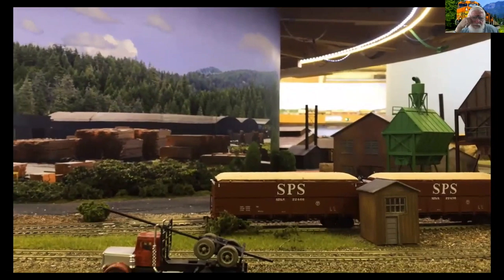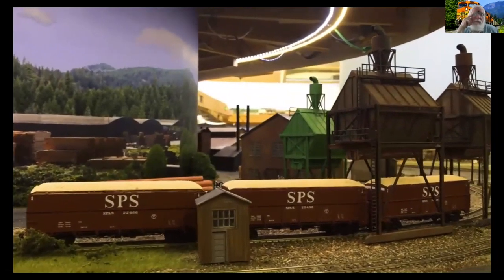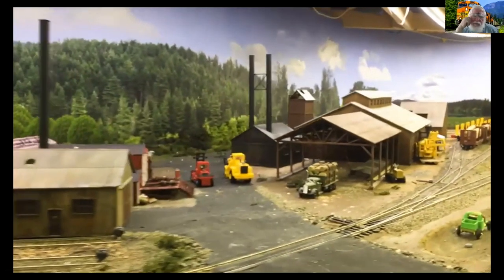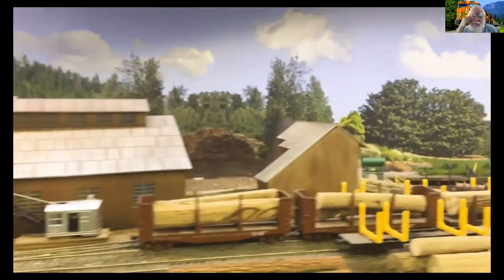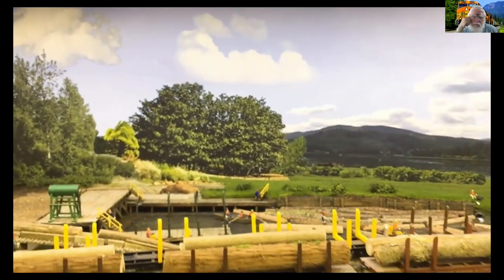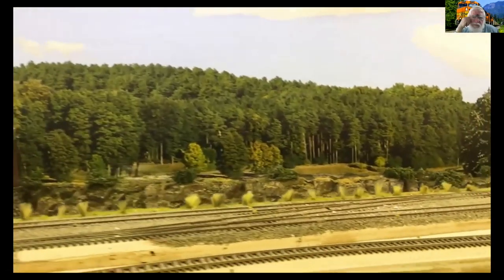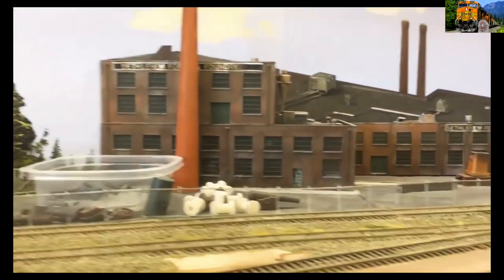There's a wood chip operation — wood chips going to Fairhaven for a paper mill. Photos from the paper mill are from out of the mountains. The sawmill is located in Everett, just off I-5. We have the sawmill, lockbox, and our pot. Looking our way around to a waterfront area, which is under construction — we can't finish that until we get the scenery done behind us. In Edmonds, in the waterfront area, there's also a steel processing plant.